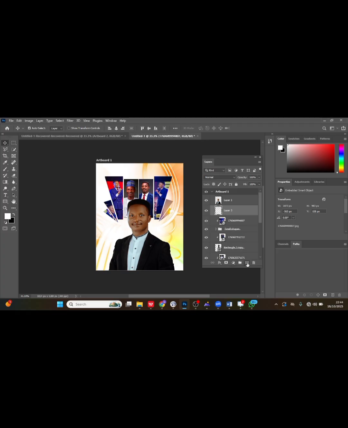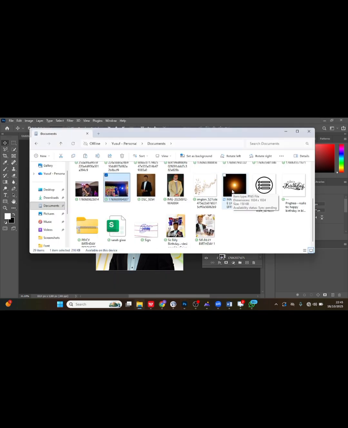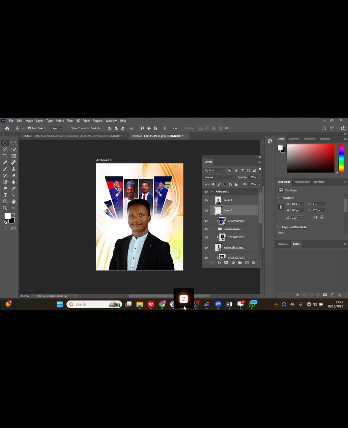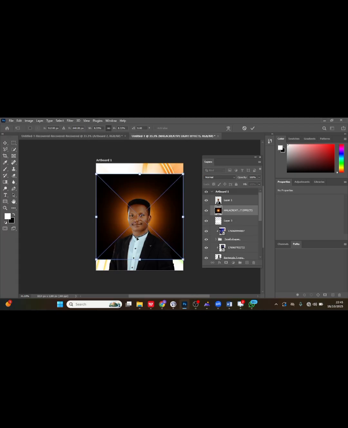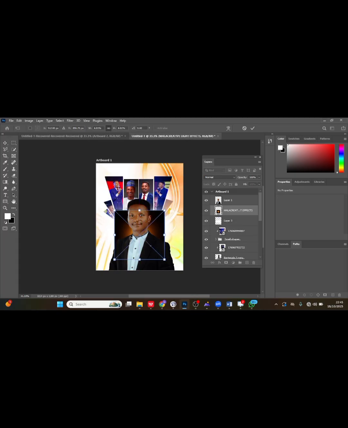So I'll create a new layer here. On this new layer, I'll just go to my brush tool, pick my brush tool here, and then I will just dab it down in order to hide the edges. So you can see the edges have been hidden. So now what remains is for me to go to my gallery, and then you see this wireframe that you are seeing. I'll drag it up here and then drop it down at the back side, and then I'll squeeze it down.